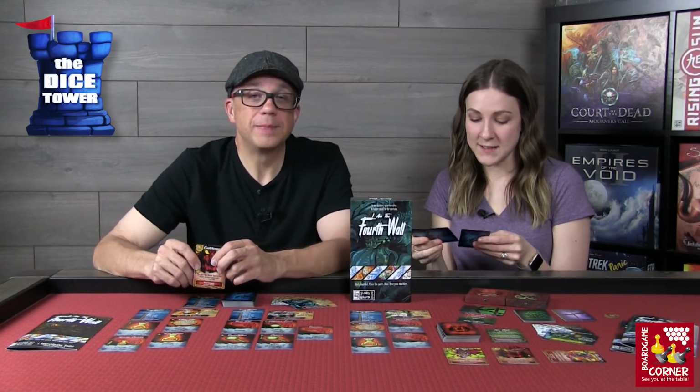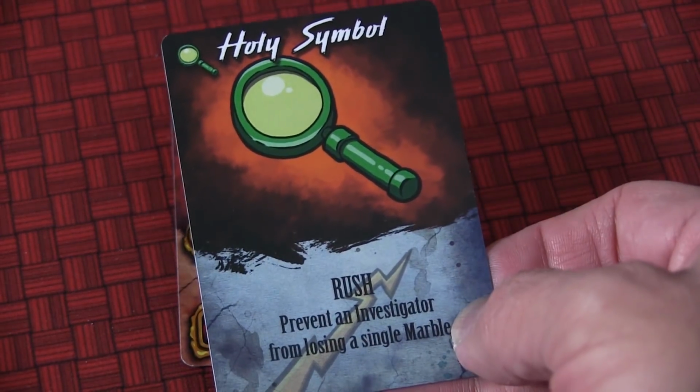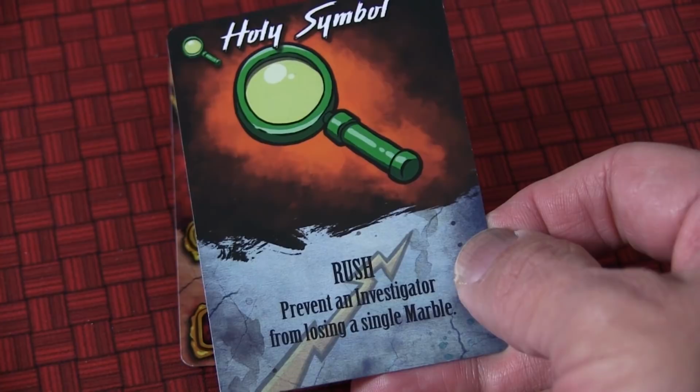And basically what they do is they can be played immediately. They don't cost any action. And they're kind of like your save the day cards. They're an interrupt card. And so, for example, there is the holy symbol, which is a rush that will prevent an investigator from losing a single marble.